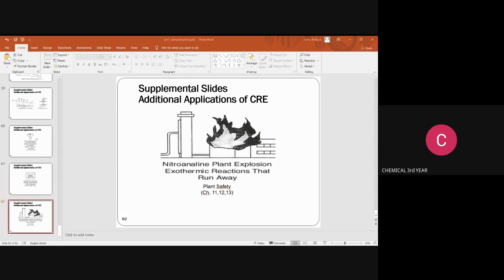By using these terms, many major important terms in CRE, the chemical reaction engineering subject, is one of the basic chemical papers for all chemical engineers. If you have any interest in it, you have to search on the web or in textbooks.